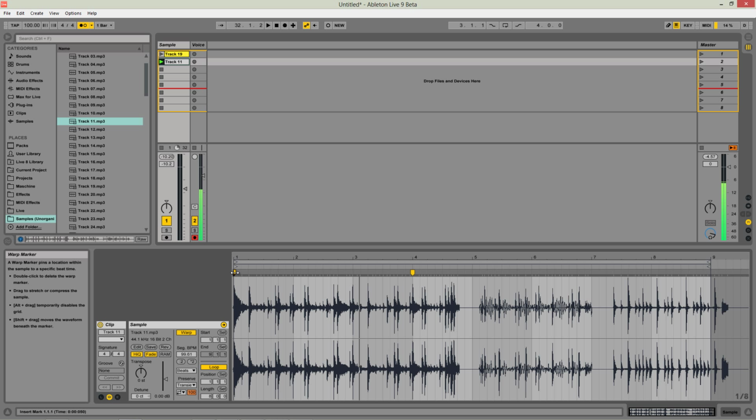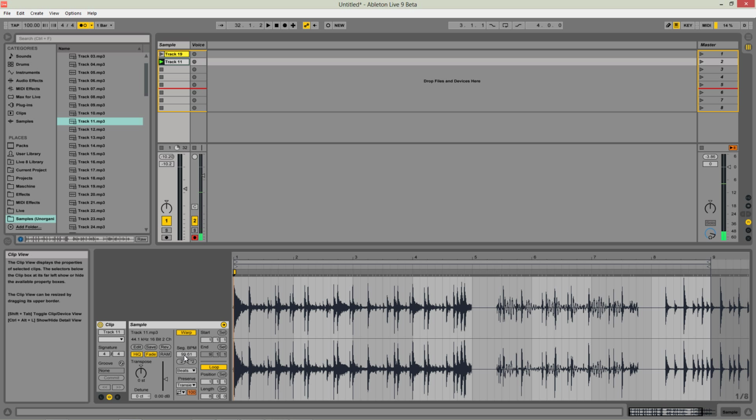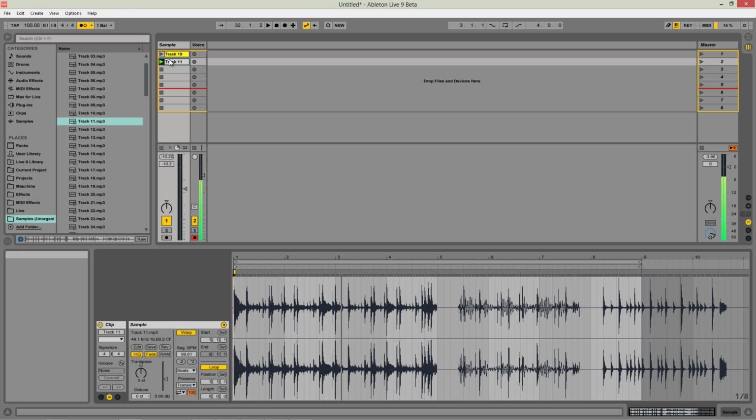So the way we fix that is you click the first marker, and the tempo of this is roughly 99.61. Remember that, 99.61, and we're going to get rid of this, and then we're going to set that first one back to 99.61 because it'll get messed up. So go back. Oh, well, apparently it didn't get messed up. Usually it does. Okay, and then the sample is now going to be in time, the full thing.